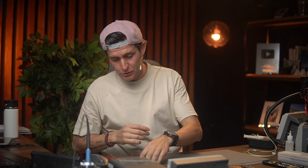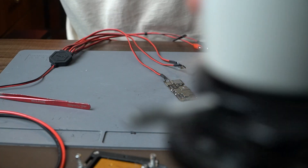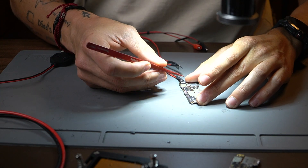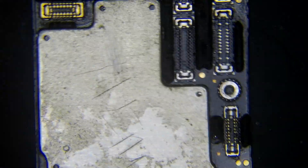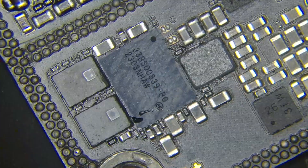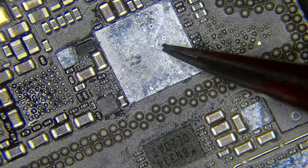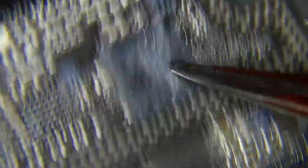The first thing you always have to do is connect your phone to your power supply. I'm going to connect it right here and try to power on this phone. Someone already tried to fix it — they tried to do something with the NAND. They cleaned all the glue and epoxy, and they also removed some components. Remember, when doing an iPhone 15 charging problem, you have to remove the hydra chip.